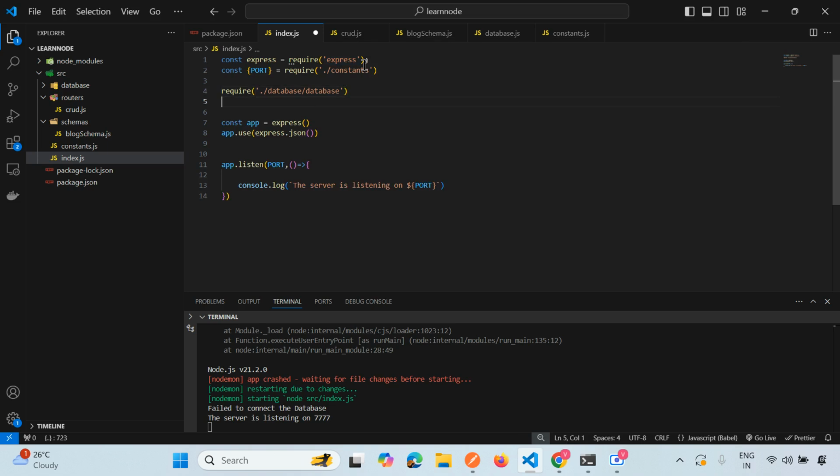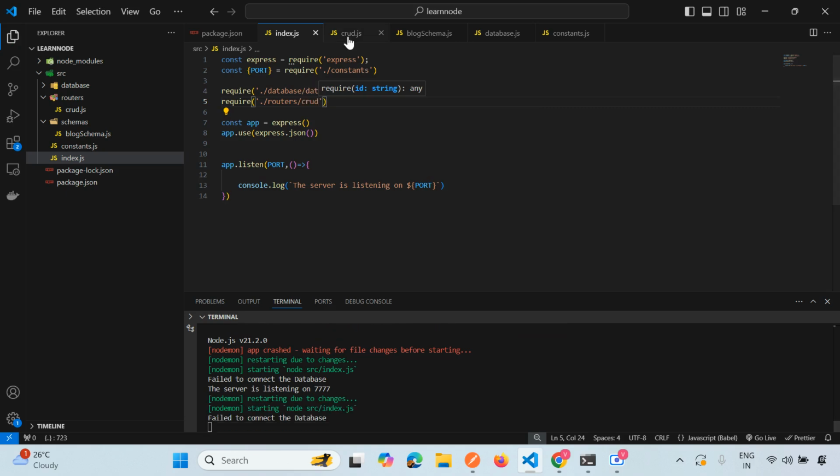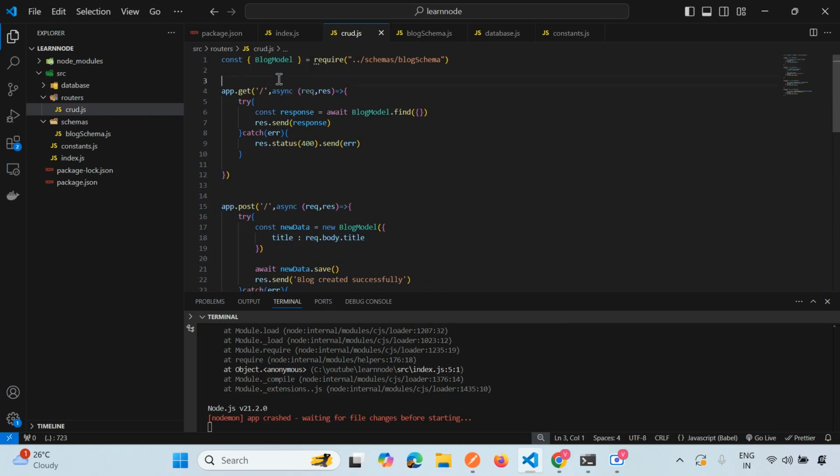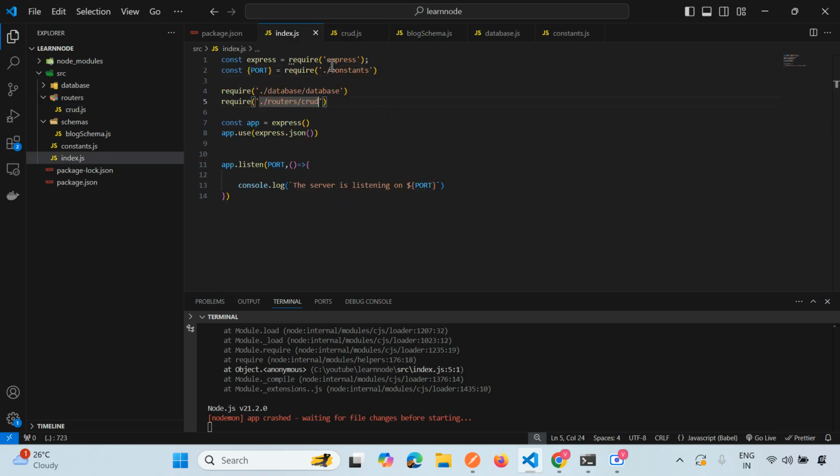That's why the error is being thrown. But here also, we need to define this app.get and all, because I haven't imported those things. That's why the error is coming.